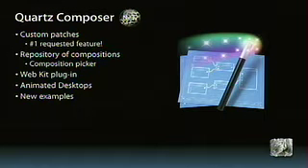There's a repository of compositions, so if you want to do something like Photo Booth and allow the user to select from a bunch of compositions, you can do that with appropriate filtering in terms of what kind of composition is right for your application. There's a WebKit plugin that runs inside of Dashboard and Safari in order to create dashboard widgets that might want to use Quartz Composer. There's an animated desktops feature, so you can set your desktop to a Quartz composition if you want. And there's a bunch of new developer examples on the developer tools.